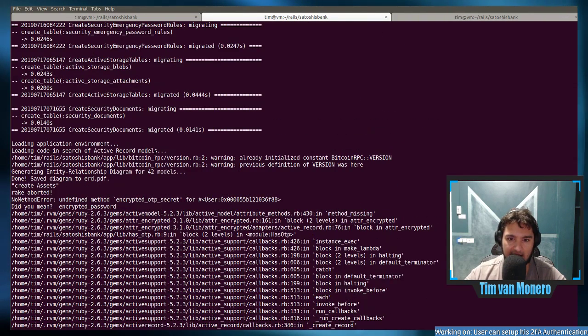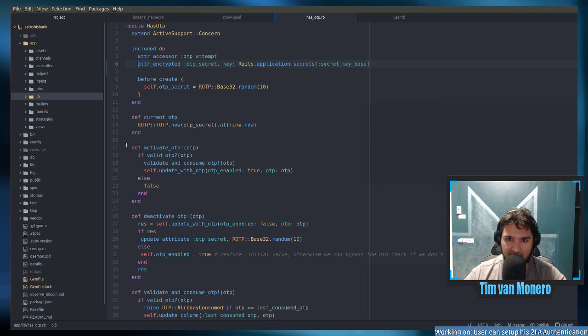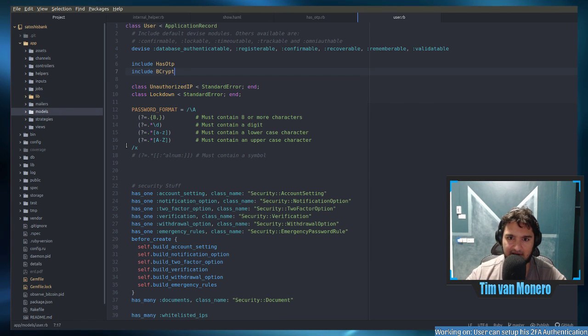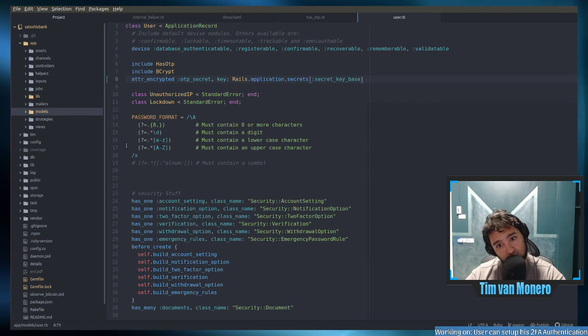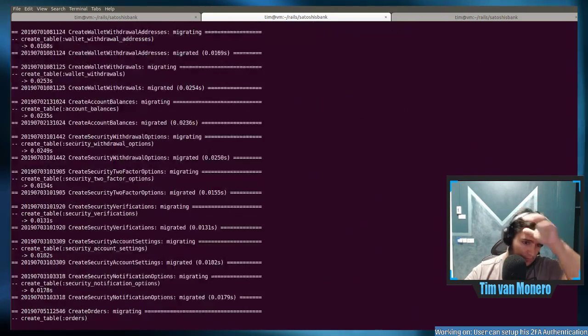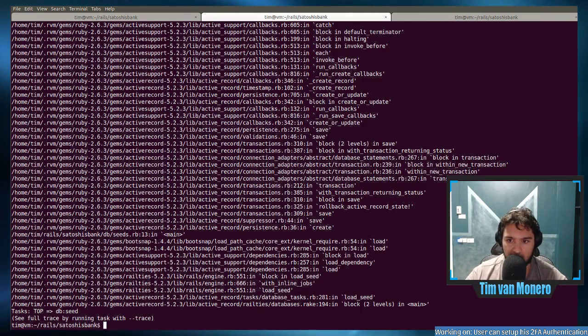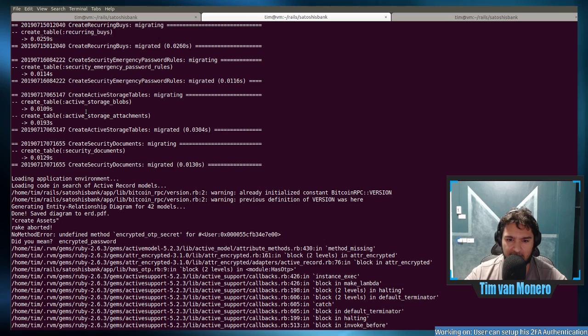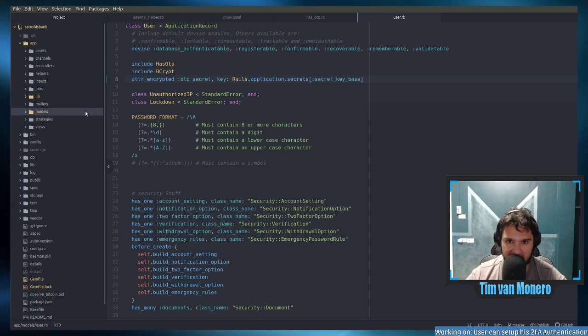Oops. Encrypted OTP secret. Okay, I guess we need to call this actually in the user itself. No. Undefined method encrypted OTP secret. Oh. Understand. Now what we... Sorry, of course.